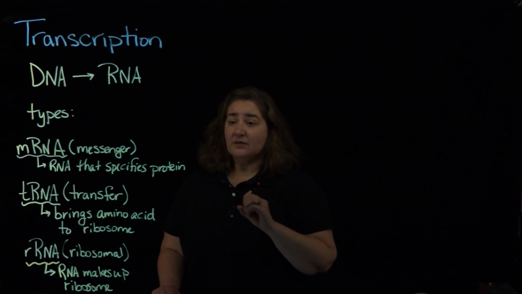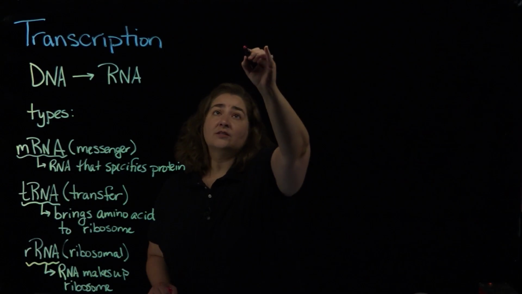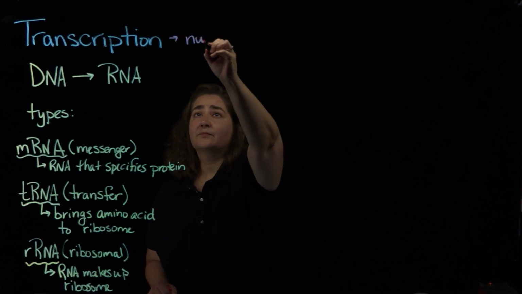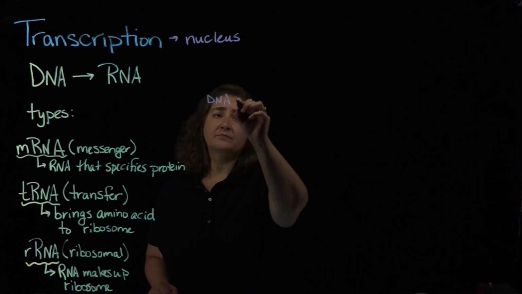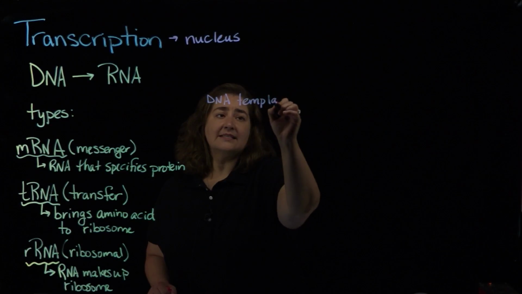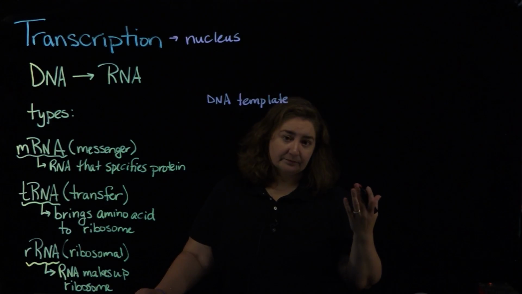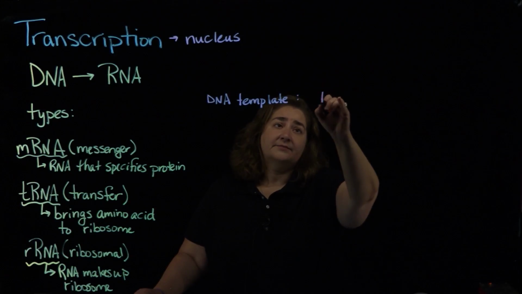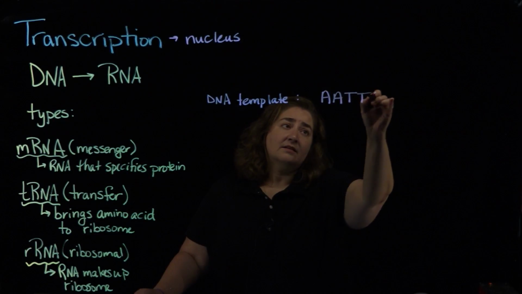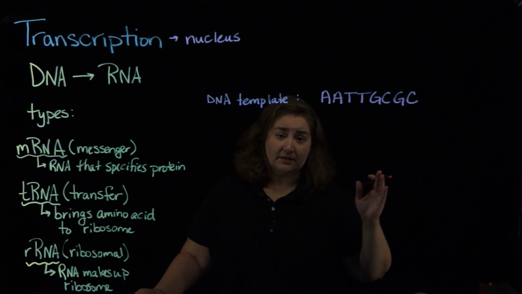But to go back to transcription, because transcription is actually the process of making these RNAs, okay? Transcription is going to happen in the nucleus, okay? And we're going to have a DNA template that's going to serve as where our RNA is going to be made from, okay? So that DNA template is going to be some string of nucleotides, okay?